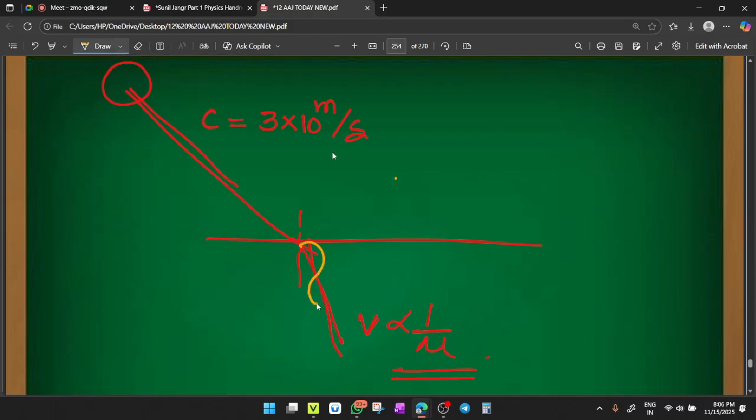So as the speed of the light changes, this means the speed of the wave connected to it also changes, because we have studied ray. This was the speed of ray. Similarly, when the speed of ray changes, the speed of the wave connected with that ray should also change. Clear or not clear? Here the speed of ray as well as the speed of wave equals the speed of light in vacuum, that is 3 into 10 to the power 8 meter per second. Clear?